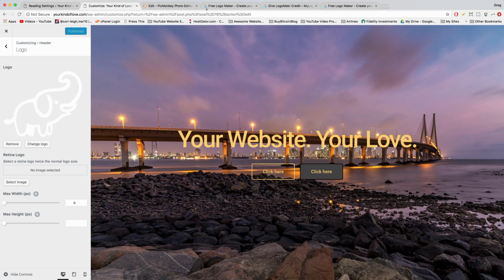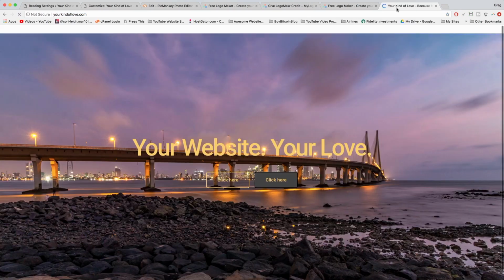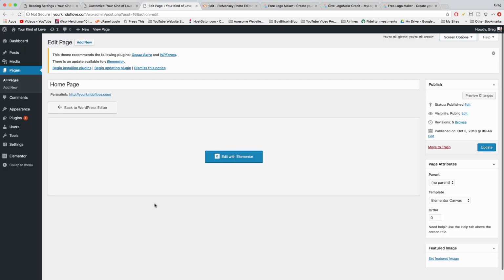So our logo is on the website now, but it won't show up in our header area in the upper left corner until we actually tell it to in our page settings. Let's open up the site in a new tab. And let's go to our home page and let's tell that logo to show up here. To do that, just click Edit Page at the top. And what we need is a part of the theme that gives us an extra editing area right here beneath the Edit with Elementor section. And that'll help us choose things like what goes in the header and the footer and so on and so forth. And that part belongs to Ocean WP, which, as you remember, is our theme.